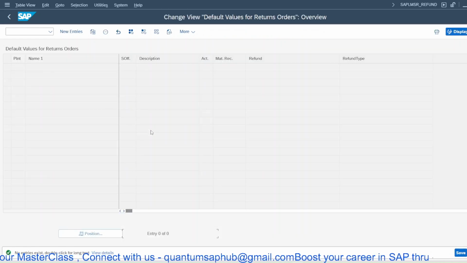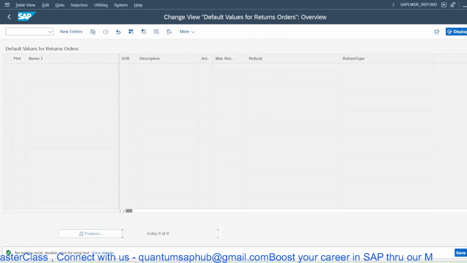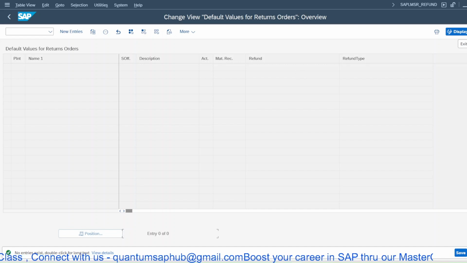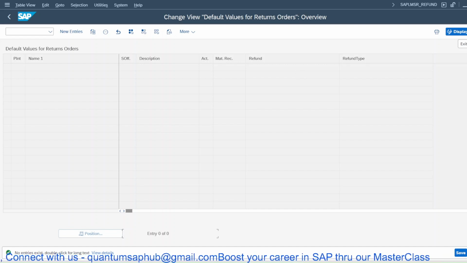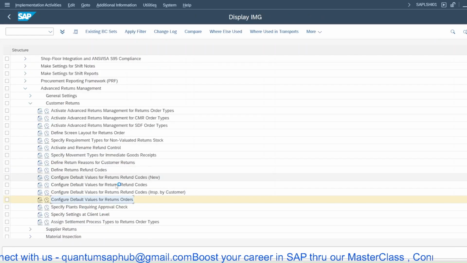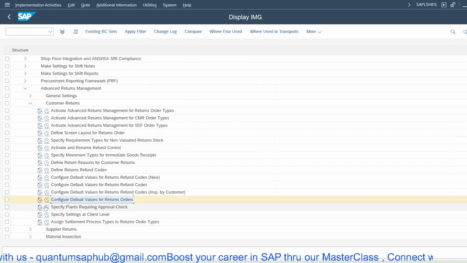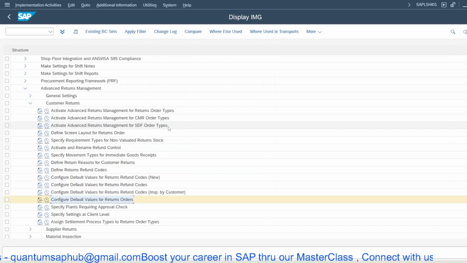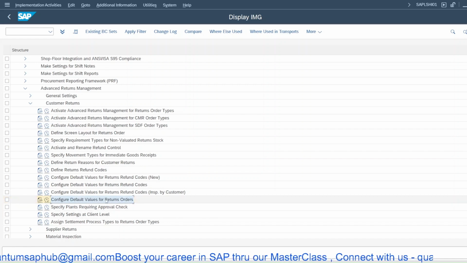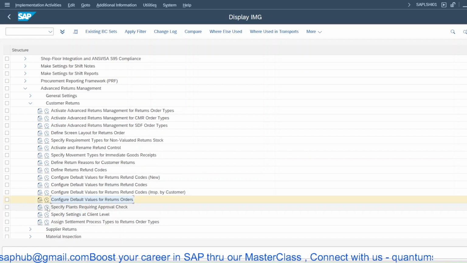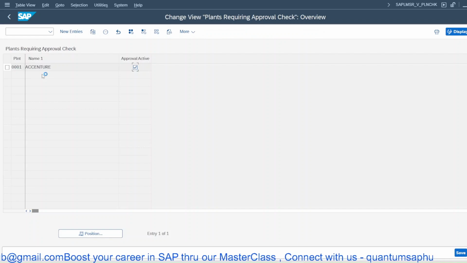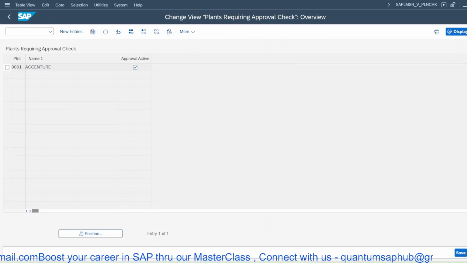Default values for return orders will not maintain anything. If you like, for your specific plant, you can maintain default values, and accordingly you can change them also when you are doing the return. This is only the default values. Plants requiring approval check: you can enable it where the approval is active.